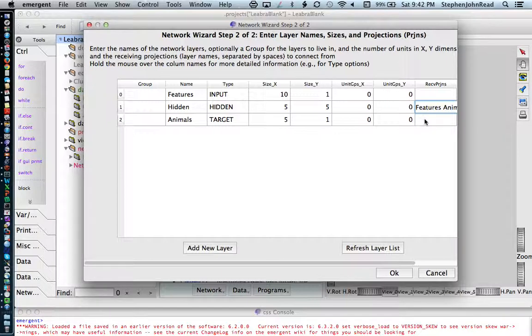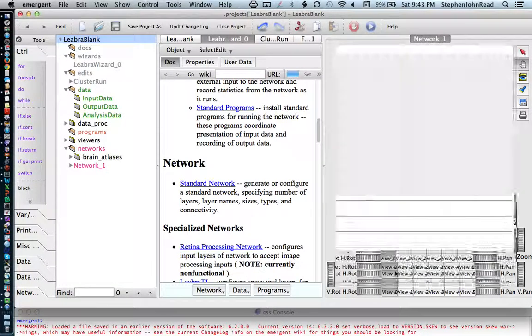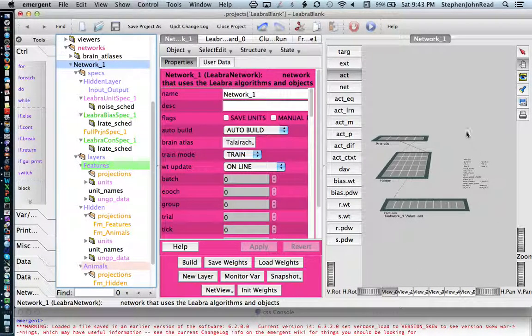And then the animals layer, or the target layer, gets connections from the hidden layer. Now, it's important when you put in these projections that you use the names that you put over here and not the type. So now, this is what we've done. I say OK, and it now creates a network that looks like this.